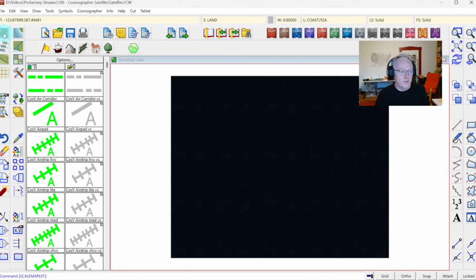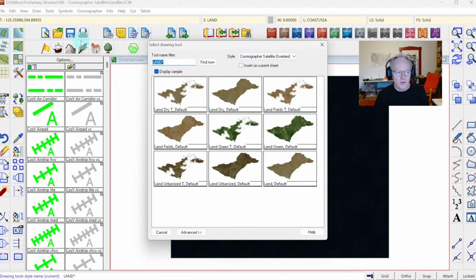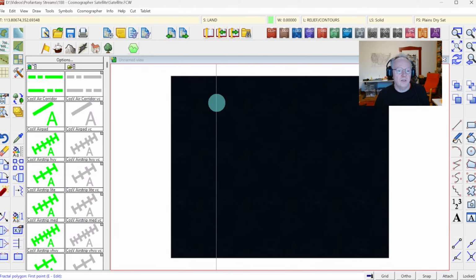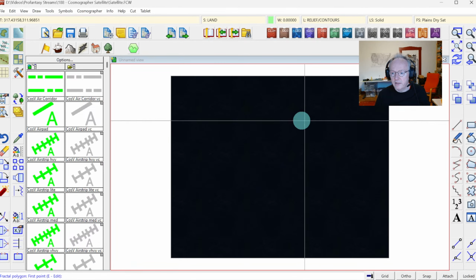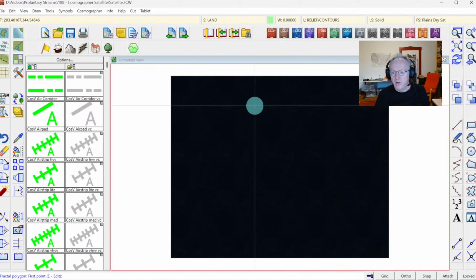Then let's go and have a look at our land drawing tools. On the default one, if I right click, I get the different selections, because I don't need to start with the default land green, or I could start with the green one. This is the default one, and we have got a drier option. But the default one looks good, so let's start with that. I'm thinking I do want to draw a bit of an island, something along the shape of Vancouver Island in Canada.